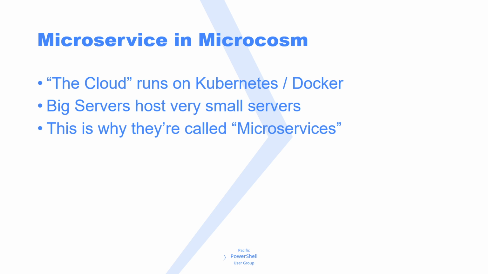So instead of having a big chunky box where everything needs to run, you're supposed to have a tiny little box where only the exact little thing you need runs. I'm not going to cover too much of it in this talk, but you can compose multiple microservices with Docker Compose into a single image. We're going to mainly cover building one image and how you actually serve content from PowerShell in a pretty Spartan way.